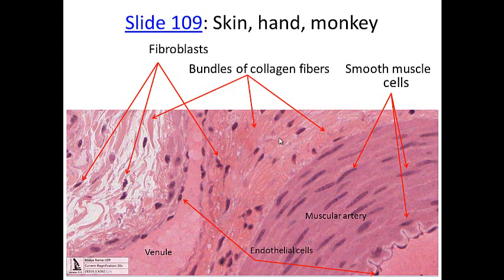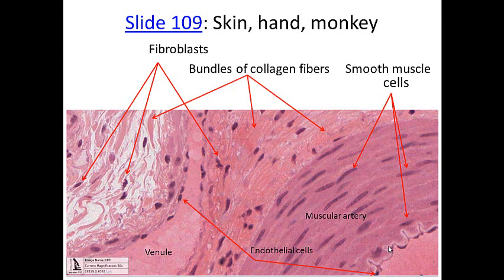Now note that the bundles of connective tissue look different than the color of the smooth muscle cells. These are smooth muscle cells. A characteristic of smooth muscle is that the nucleus kind of causes a little corkscrew. You can see they're not nice and long. Some of them are kind of indented, as you can see, as a contraction has occurred. So smooth muscle of this little muscular artery goes from here to here.